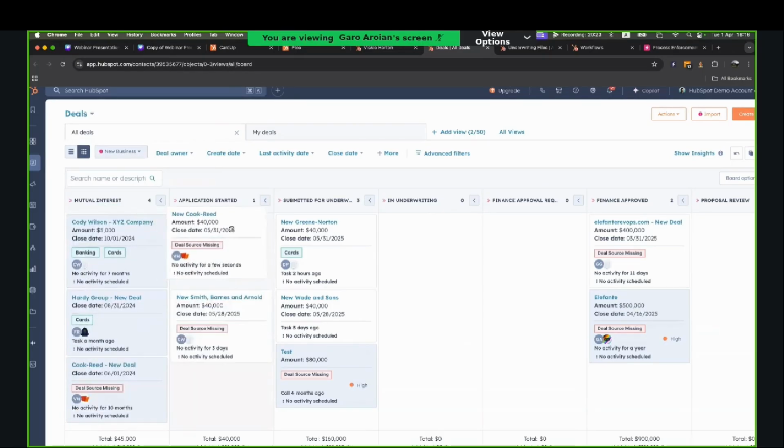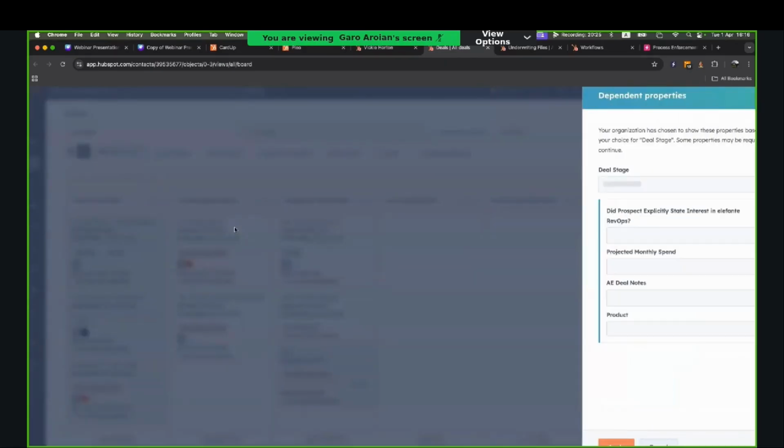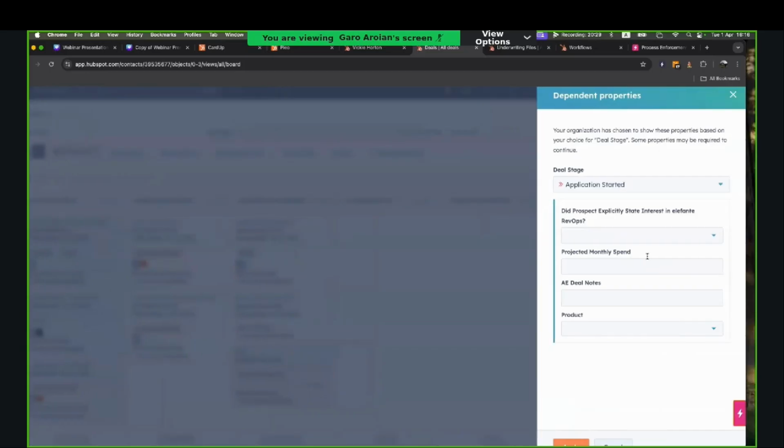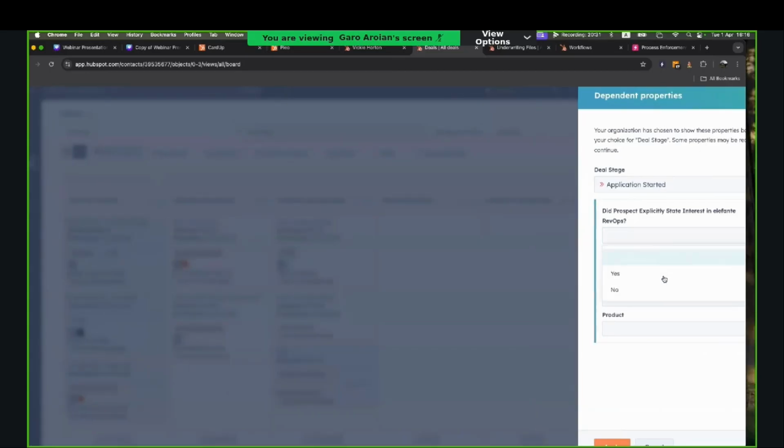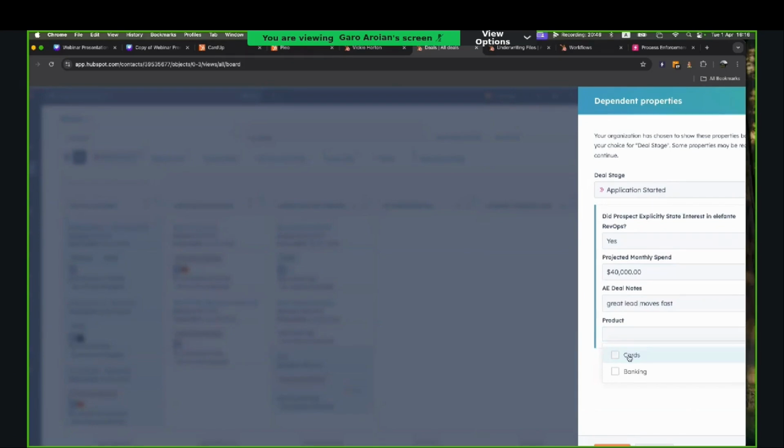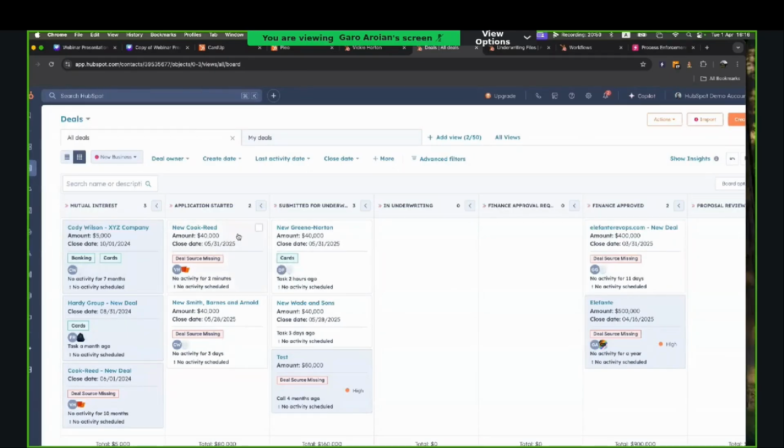We can just drag this here, and those questions are going to pop up and say, hey, did this client explicitly state interest in Elephant RevOps, which is a custom property? How much are we expecting from this deal? Great, lead moves fast, and these notes are important. And which product of ours are they interested in? Once that's done, we move it to the next stage.